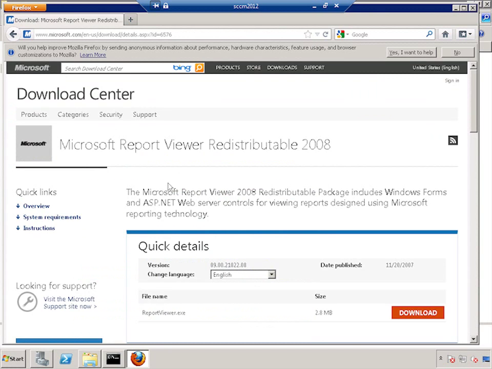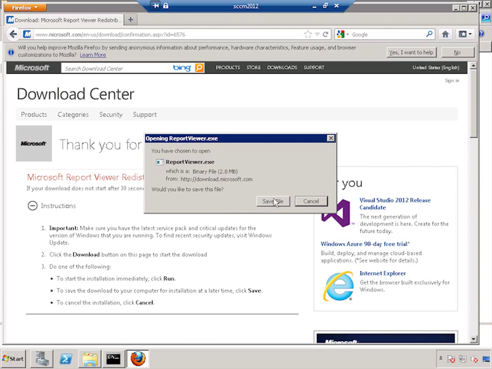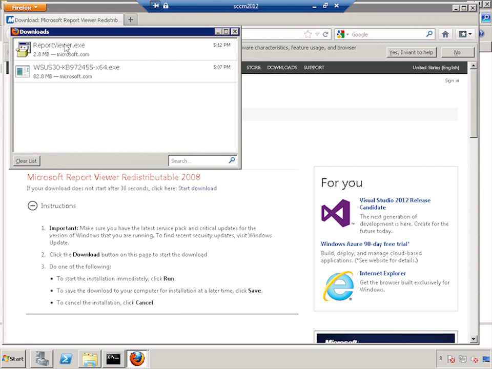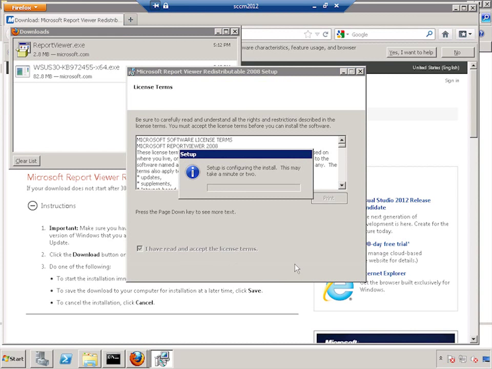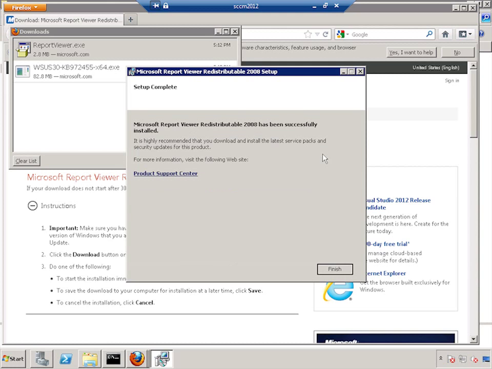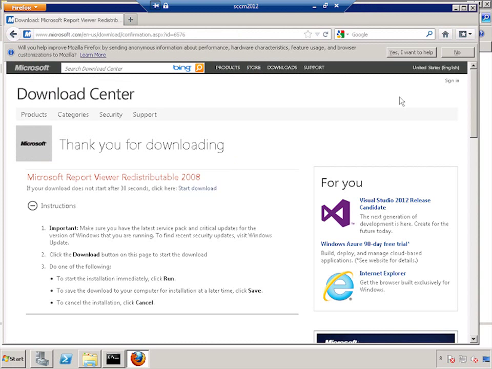Not that I can actually type. And we'll save the Report Viewer file and then run it. And again, that was just to support WSUS.